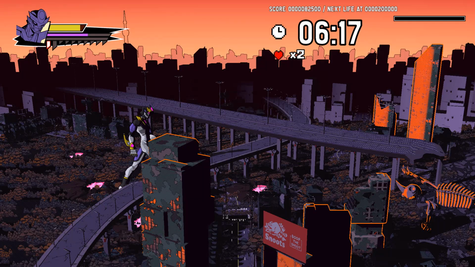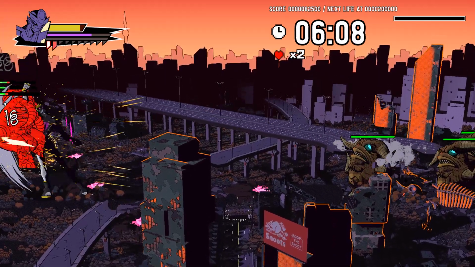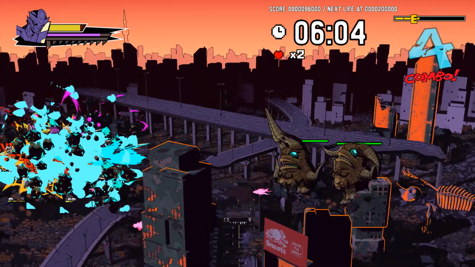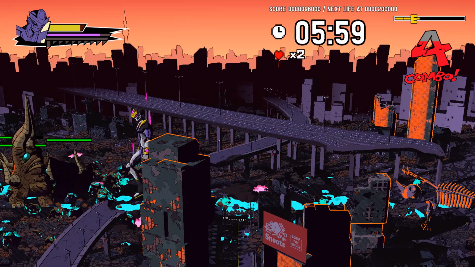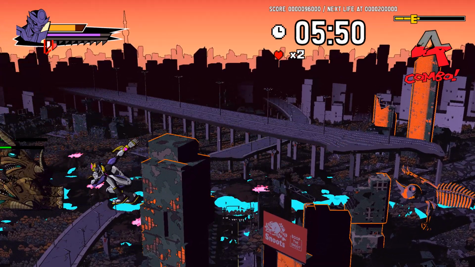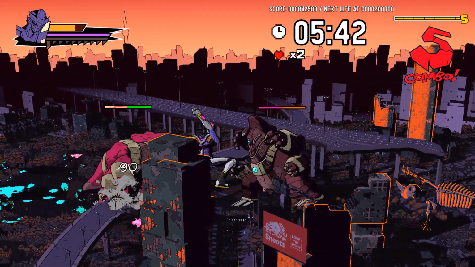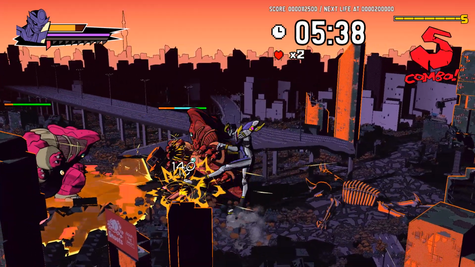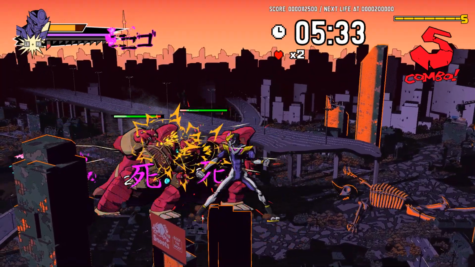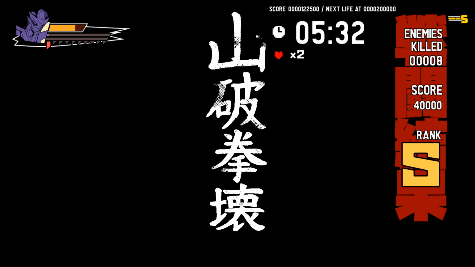So the scoring system for overkill bonuses and stuff is the same as the base game, but you also get bonuses for breaking buildings, for getting a no-miss, things like that. That's pretty much a perfect run. That should be an S+.